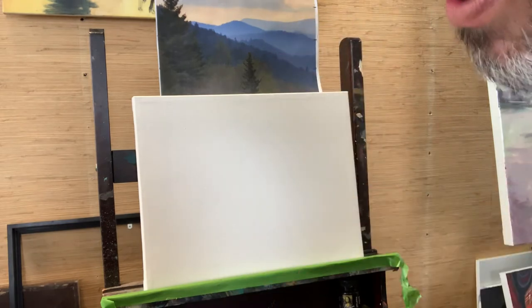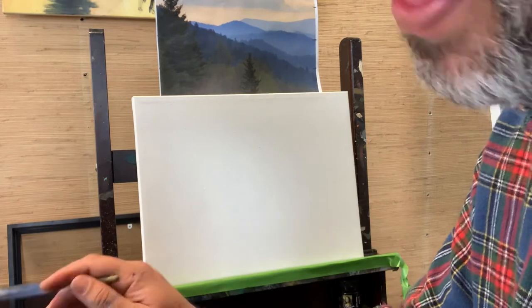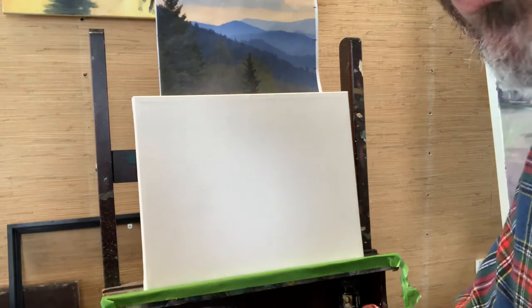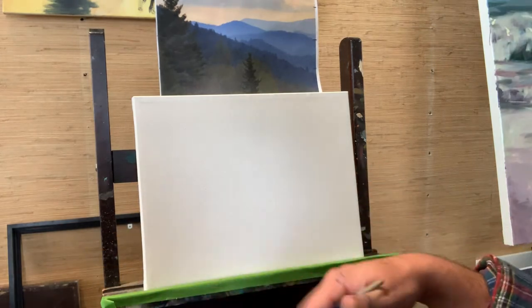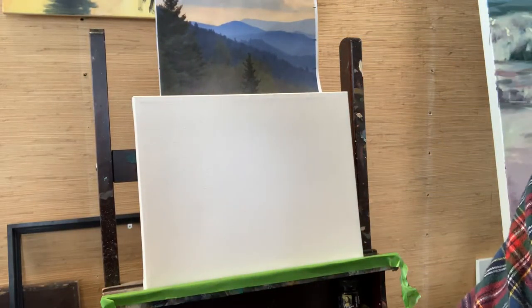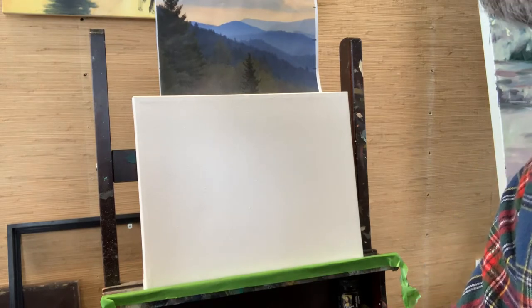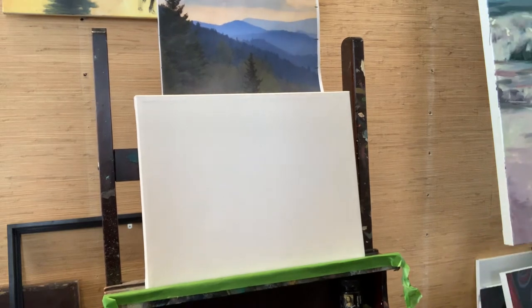So let's start out. I'm gonna start out with a thin filbert. And I'm gonna thin out my paint to start with so it draws like an ink drawing, so we can have a smooth, continuous line. I'm gonna just thin it out and grab a blue. It doesn't matter what I grab because this painting's all basically blue anyway.